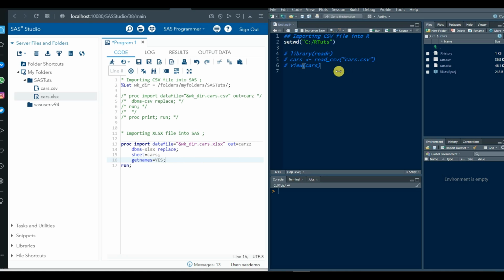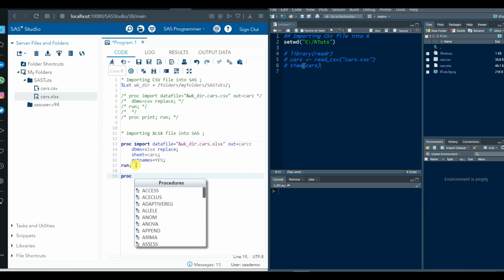In R you pretty much use header equals true or something like that, if you need to import such a data set. But in our case, we use get names and tell it yes. So we are telling SAS that the first row contains our variables. Now we are good to go.